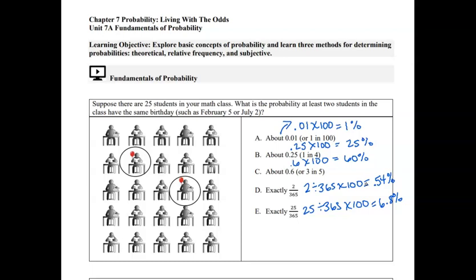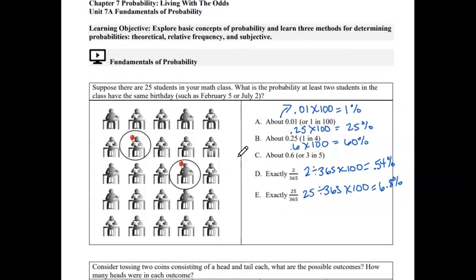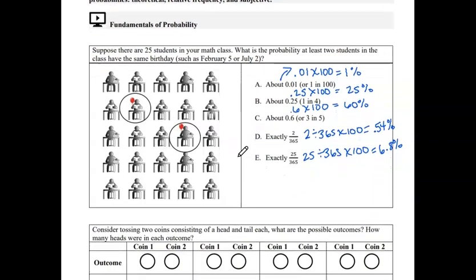Okay, so it seems kind of crazy to think that if there's 365 days in a year, right? So if you've got somebody in that class that has the exact same birthday as you, seems like that would be a very small percentage, because we've got such a big number of birthdays that we could be. There's 365 days in a year. So I'm going to come back to this question probably at the end of this class, and I also want to look at it at the beginning of next class. But just kind of think which option you think might be correct, okay?